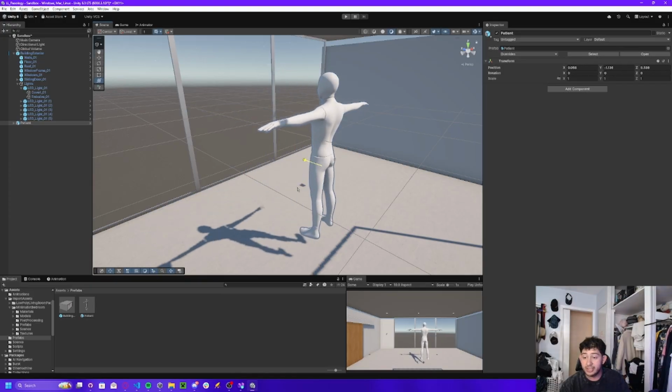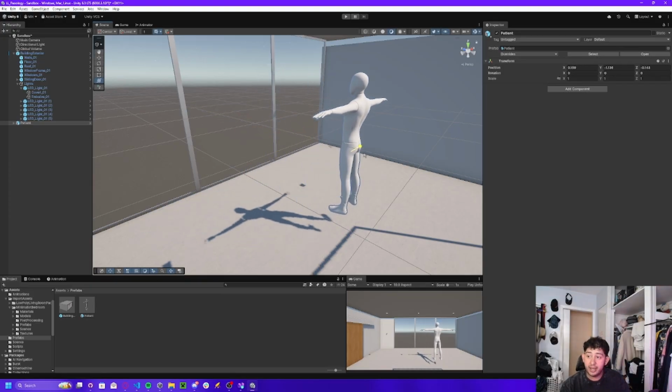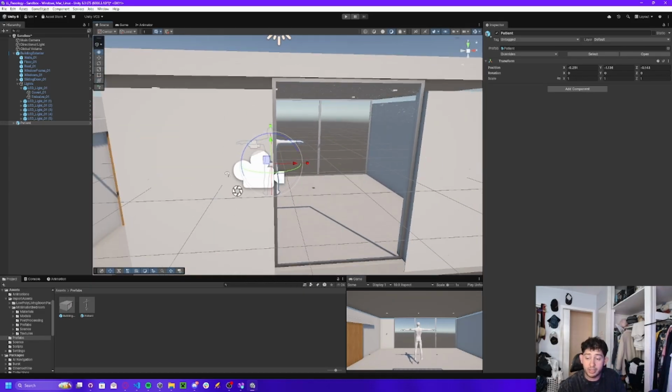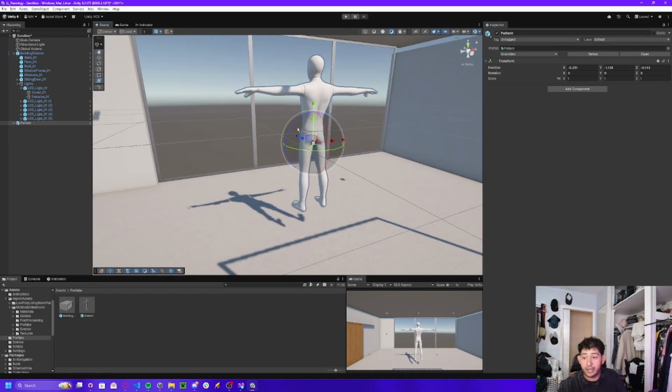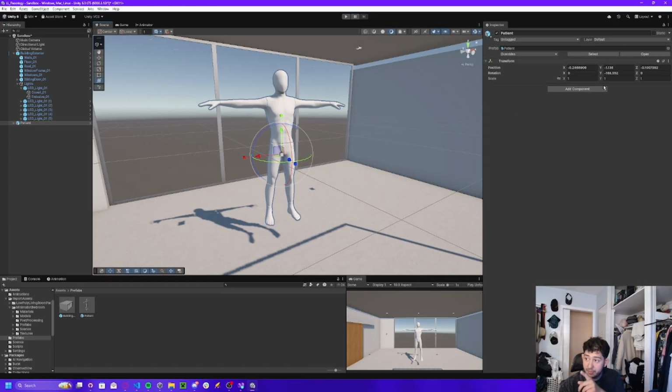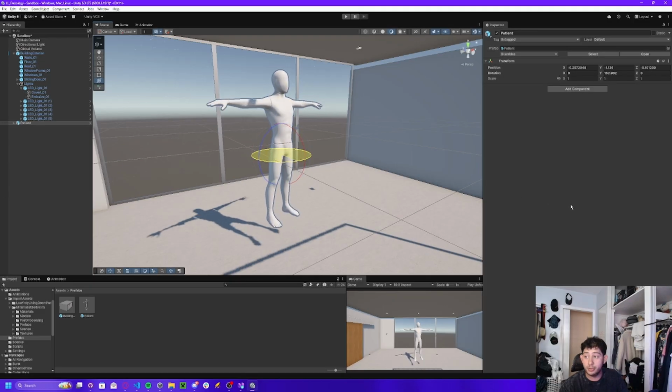Blue is the Z-axis, and X is the red axis. What I want to do is have the player face me. If we look at our rotation tools, it's not going to be the red one or the blue one. It's going to be the green one for the Y-axis. And if you look in the inspector, there's a number being placed. If you're already good at math, you know to turn him around, it's going to be 180 degrees.